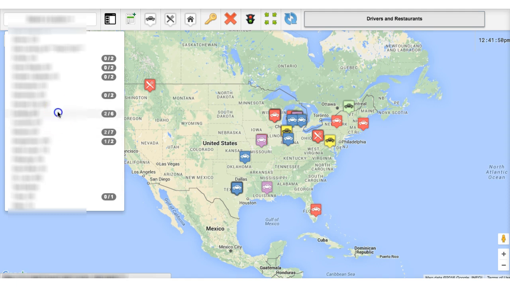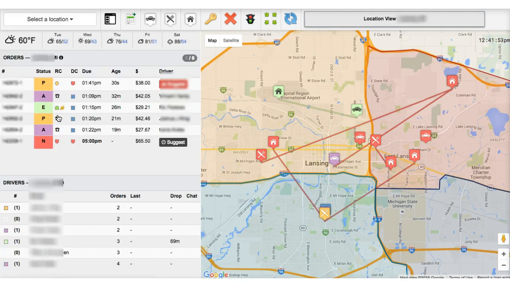You'll notice right now I'm working with a client with multiple locations. If you only have one, then you'll just have one showing there. Now you'll see when I pull into this location, there's a dispatch screen along with the map. Let's start at the top. There's a new weather widget here. It shows you hour by hour the weather in the location you are, giving you the opportunity that if at 3 p.m. there's going to be a lot of rain, you'll know that it's going to take a little longer to get orders out. So just a helpful tool up at the top here.